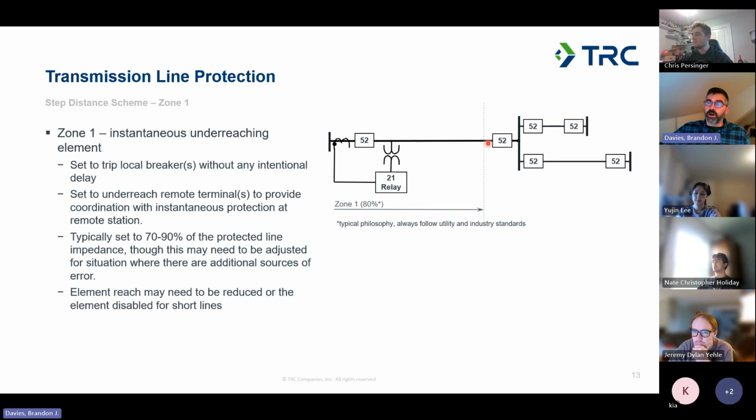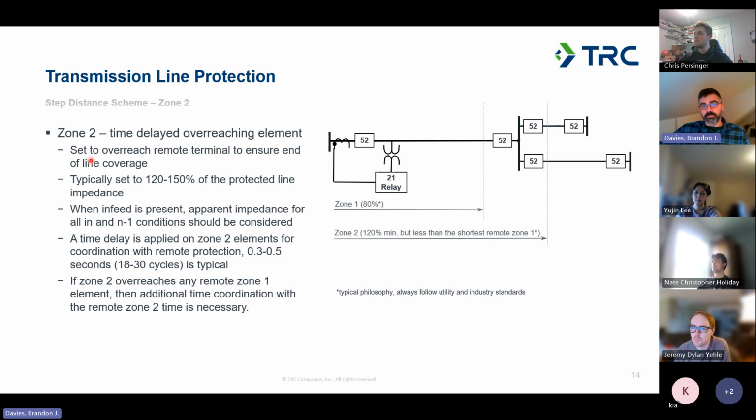The further you push it, though, the closer you get to the relay not being able to determine a difference between something just at the boundary of your zone 1 operation and something just past the end of the line. So that's why typically you're not going to see this set to something like 95 or 99%, because there's not really a lot electrically different in what the relay is seeing for faults that are very close to the terminal versus just past it at the remote bus or just beyond. So typical is something around 80%, and that's going to be the first step in our step distance scheme.